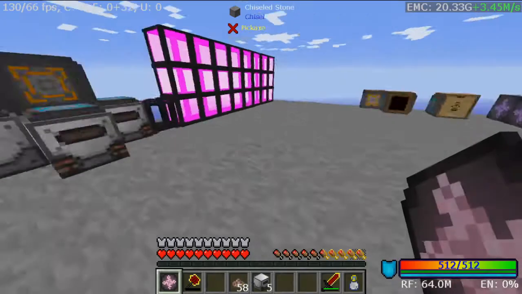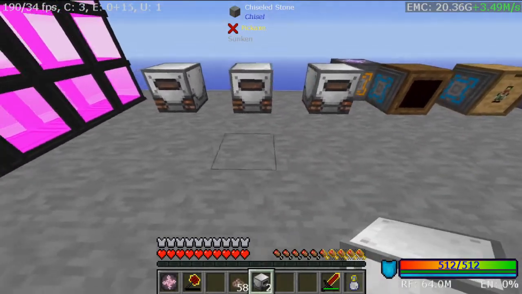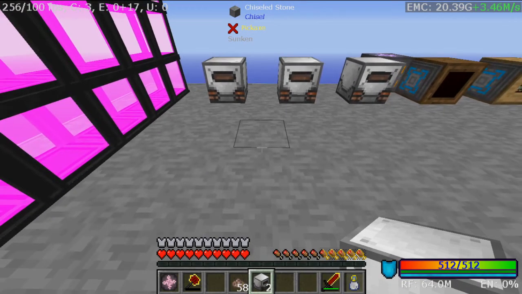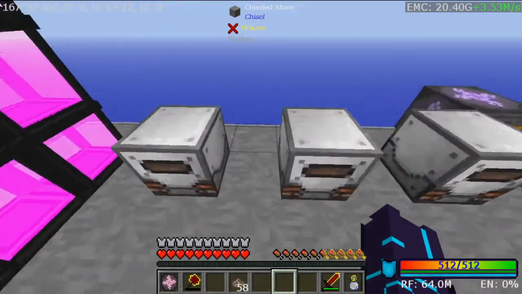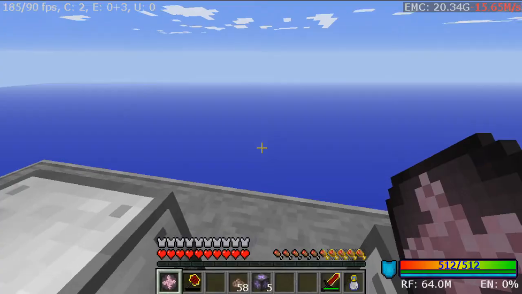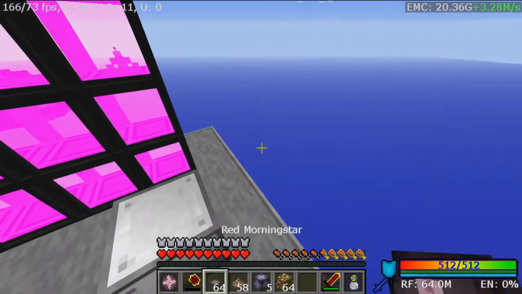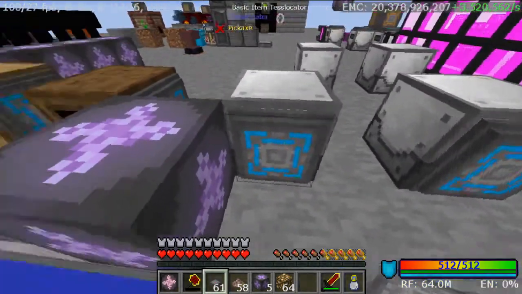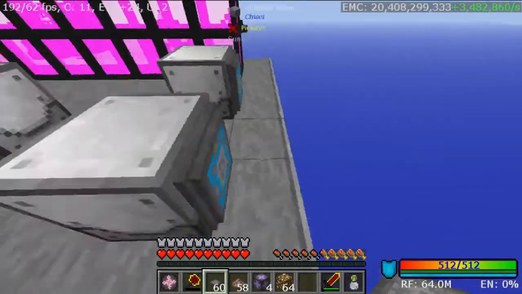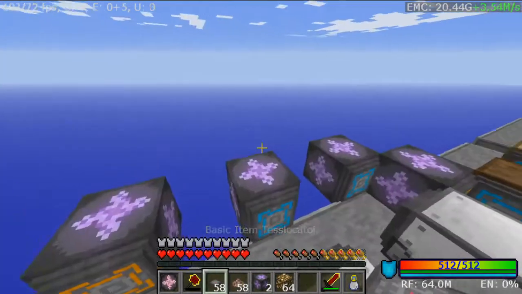So I should just whip out a couple more of these real quick. If I put that there. That should work. EMC links. Let me quickly handle this real quick, because, yeah, we are breaking even. Almost. And that's not ideal. You don't want to be breaking even. That's also why I didn't hook it up to my main power source either.